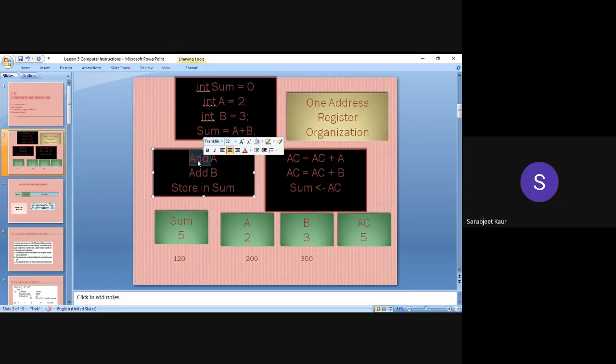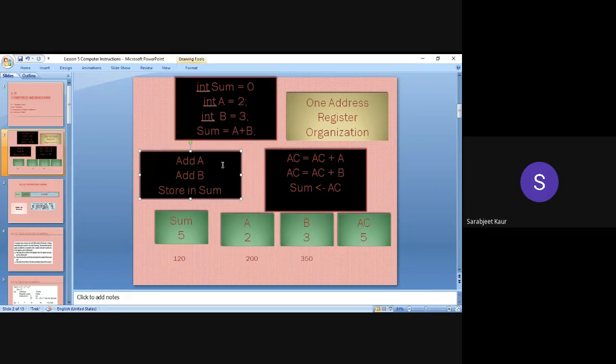Okay. So suppose, let's say, 1000100 represents addition and 0101 represents subtraction. Then I would have had to write this. This is how you would write in assembly language. So in assembly language, you can write like this, but if this were in machine language, you would have had to write down the opcode.